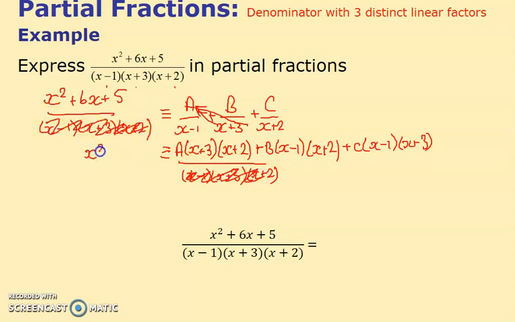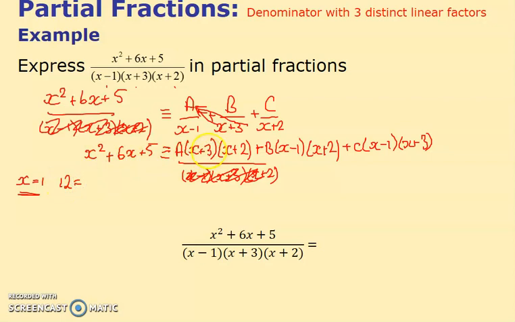And I can just write x squared plus 6x plus 5 is identical to that lot. And it's identical, so I can pick whatever values I like. Pick a value. Might as well start with that one. X equals 1. Change the sign. 1 into this left-hand side goes 1 plus 6, that's 7 plus 5 is 12.